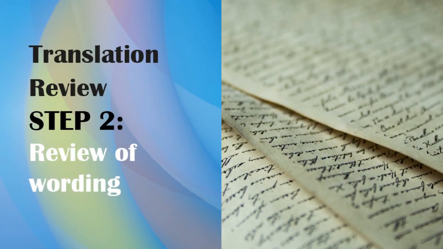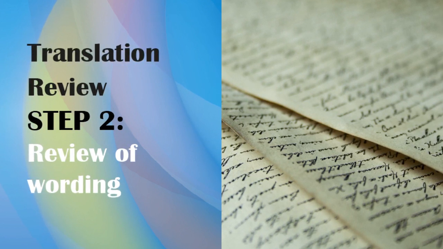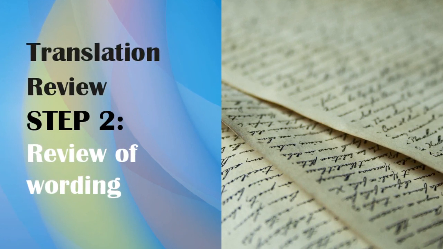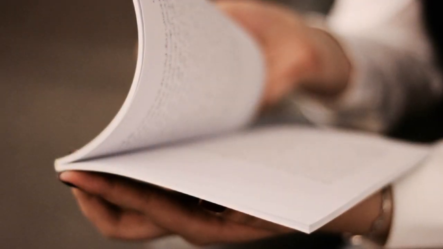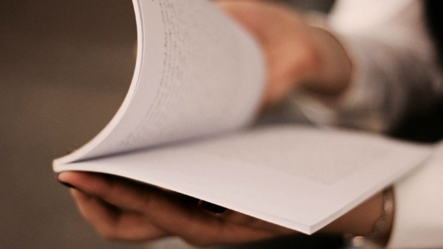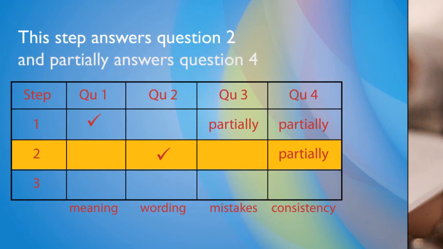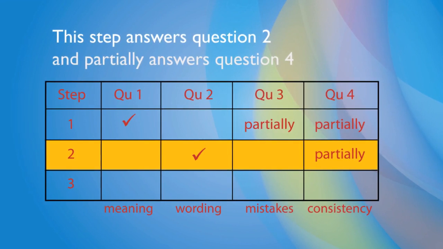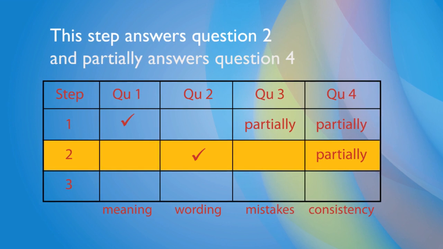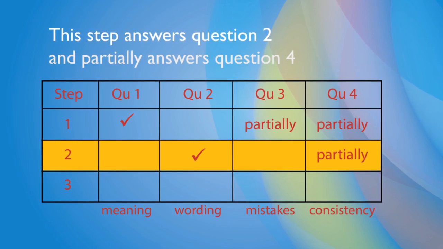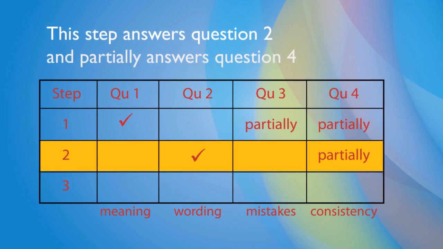Step 2 assesses the translation's quality of expression and consistency of wording and style. Now, of course, you'll need to be a native speaker of the language for this. The reviewer simply reads through the translation looking for anything that jars, seems unnatural or is hard to follow, and anything that makes them pause should be reviewed. Now, seasoned reviewers will automatically pick up inconsistent vocab and style during this read-through, but less experienced reviewers may not, and they'll need an additional pass through the translation looking specifically at how key vocabulary is handled.